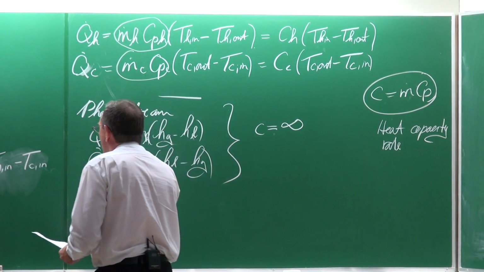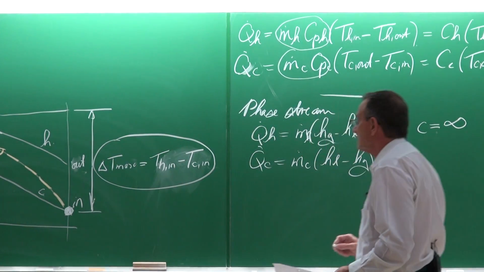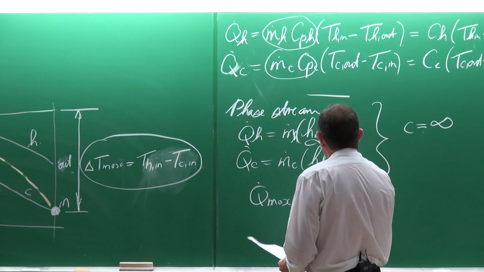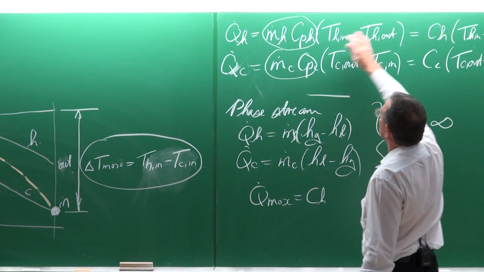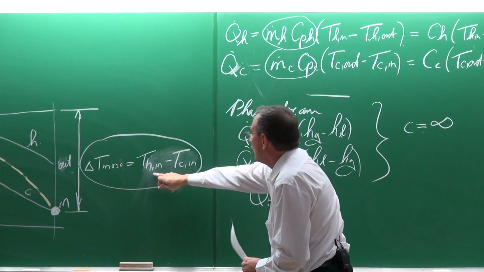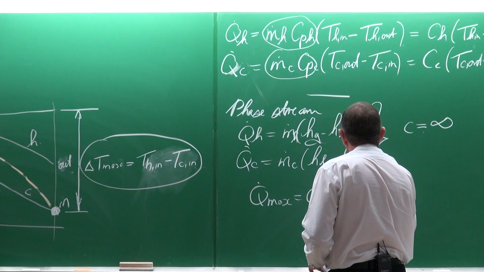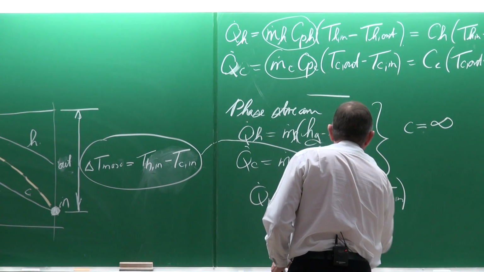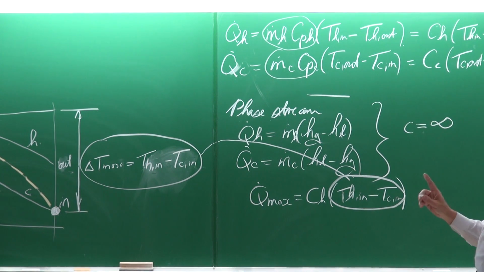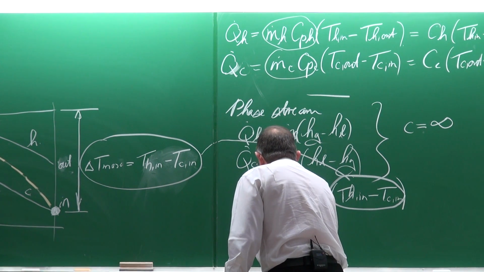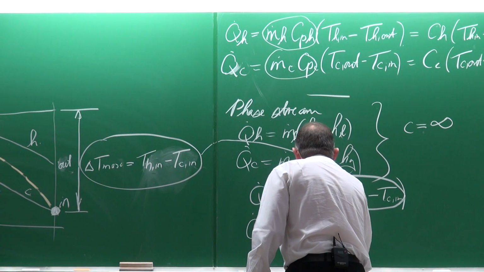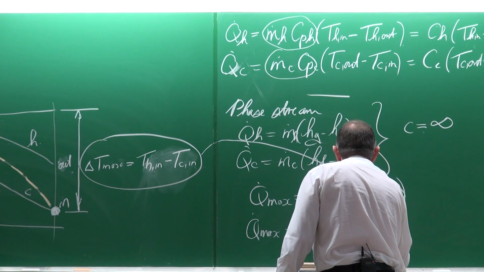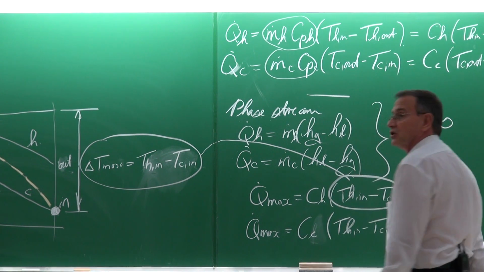So if we now think of this, then we have two possibilities. The one can be that the maximum heat transfer rate is equal to the C value of H, which is Cp, multiplied by that temperature difference, which is the maximum temperature difference, Th,in minus Tc,in. Okay. So that temperature difference is the maximum temperature difference, Qmax. So the one possibility is that it is on the hot side. The other possibility is that it is on the other side, the C for the cold side, multiplied by Th,in minus Tc,in. Okay, so there are two possibilities.